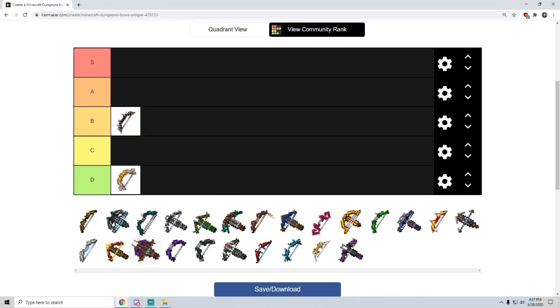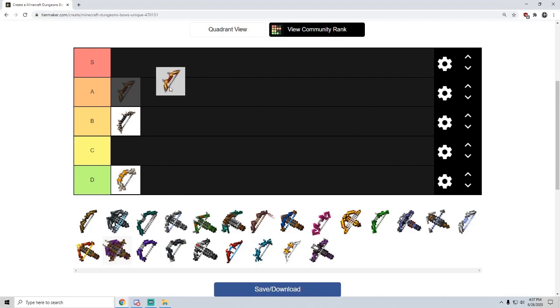The elite power bow gives you more range damage, stronger charge attacks, and greater damage. All of that is a lot of damage, so we're going to take that and we're going to put it into the A tier. The guardian bow is essentially the same thing. We're also going to take it and put it into the A tier.